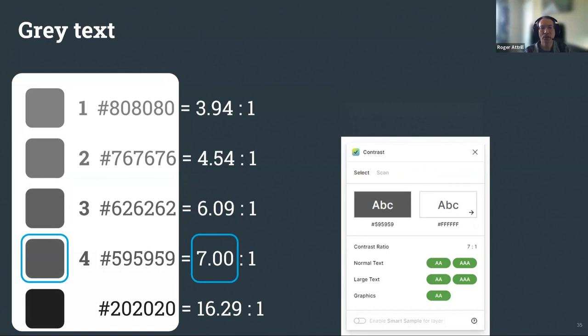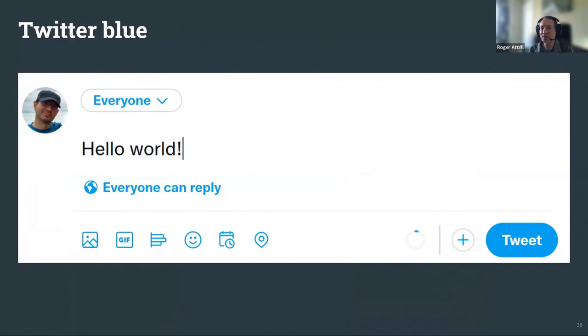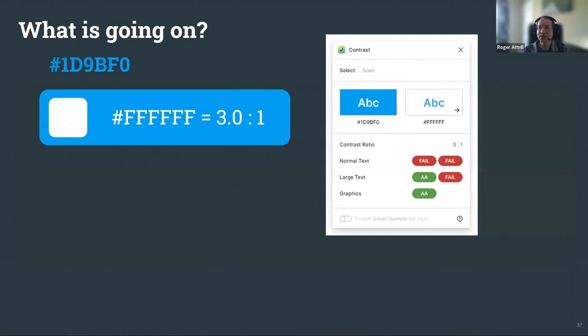Here's another scenario. Say you're a designer at a popular company, or maybe not so popular these days, and the branding division where you work insists that you use your company's color for some text or as a background color. No mucking about with the colors is the messaging from marketing. And you're aware of the need to use a color contrast checker to make sure that your colors meet accessibility requirements. And you check the contrast and it's a no-go. The contrast ratio is just 3 to 1, not even close to the 4.5.